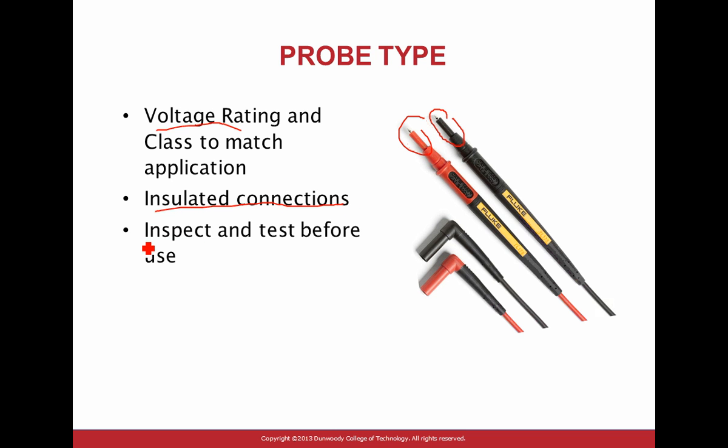Insulation, connection, and inspect and test before use. Every time you use them, you have to make sure you test them and make sure they're fine. Make sure nobody cut it for you and that it doesn't expose anything. So you have to test your equipment before you use it. Any comments, guys, about category 3 or 4, the safest that you can use for this type of equipment?